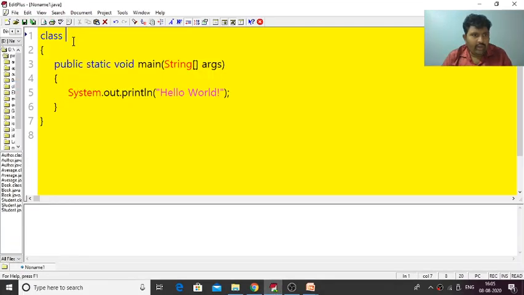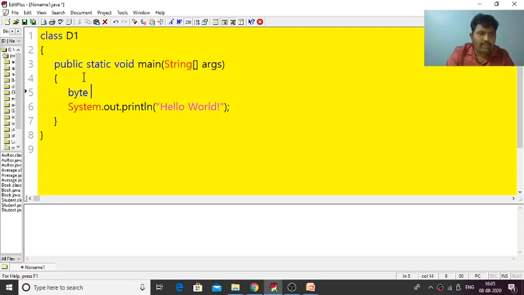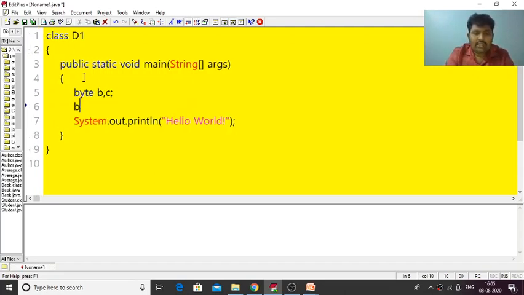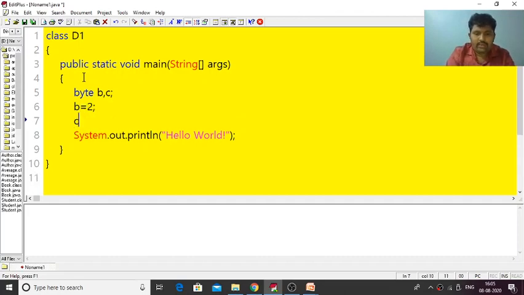Simply create a class. If you want to declare a byte variable, simply type byte b, c like this, and you can assign any numerical value to these variables. Very simple, like in the C programming language.